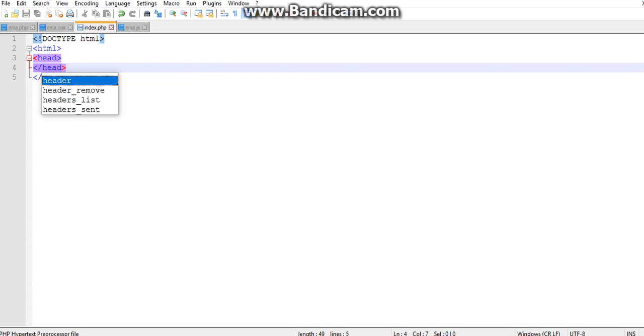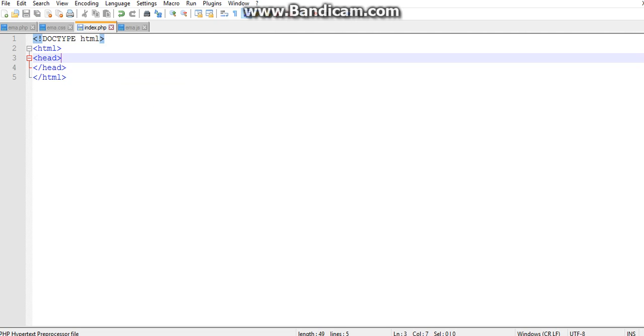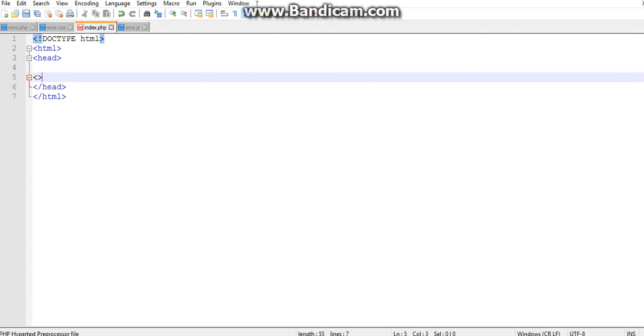So to link to the style sheet, what you're going to do is make a link here, which is going to be relative to the style sheet, sorry, stylesheet, and the href. I'm going to use a CSS file called ama.css. Okay. So what are we going to do next?